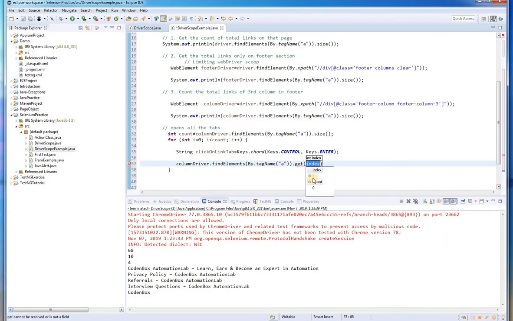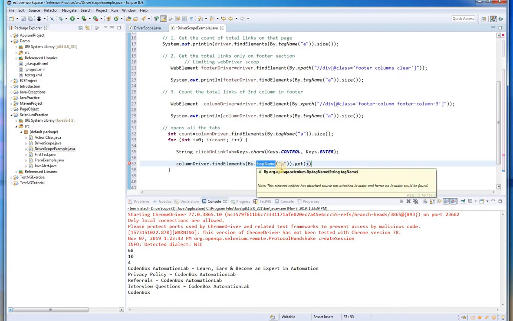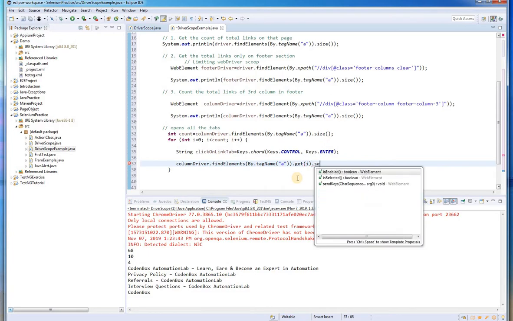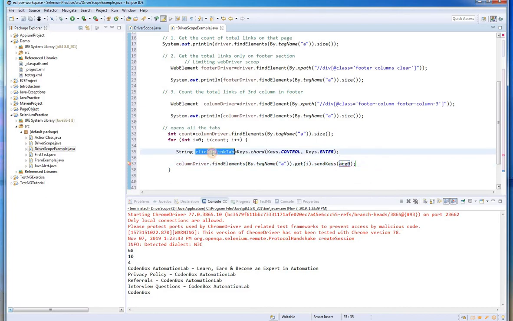Get index number would be I. So our first I is 0. So here it will locate all the links that have the tag name a, and then that link will start by the I value 0. So we'll go to the first one, and then we'll use the send keys method and pass this variable.